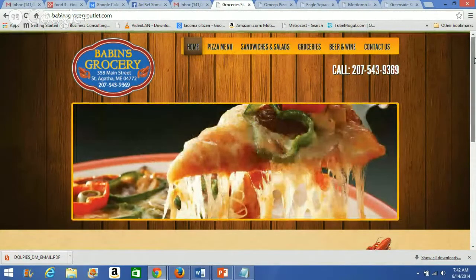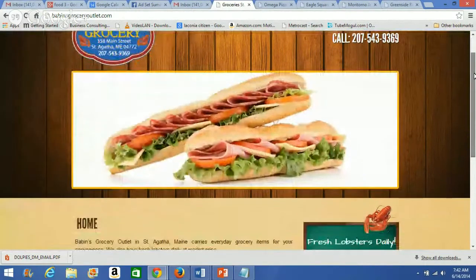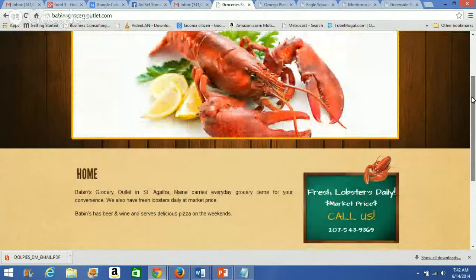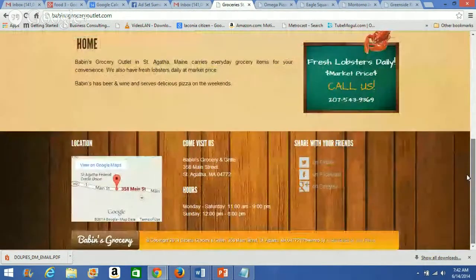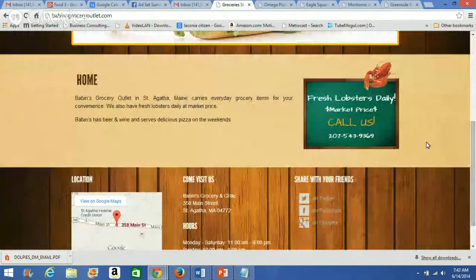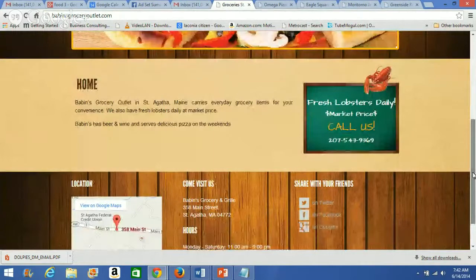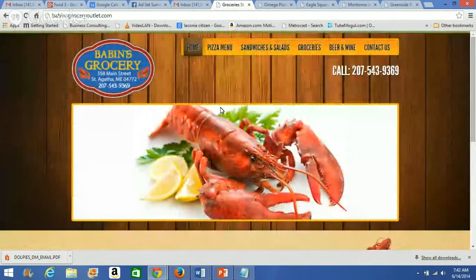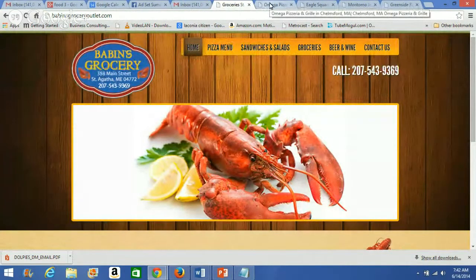This was an example of no web presence at all. And one of the things we wanted to emphasize was the fact that fresh lobsters are delivered daily. And make this site simple and not complicated, and that was really the idea. And of course, hey, it's Maine, why not some lobster, right? So fresh lobster daily, call, place your order ahead. Really simple website. This was an example of going from no web presence at all, to getting something going.